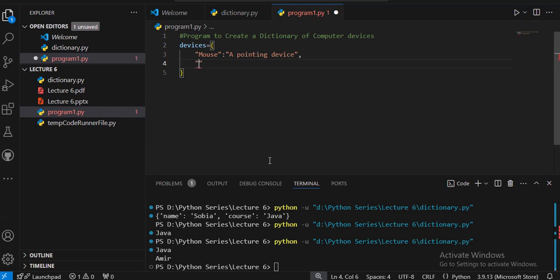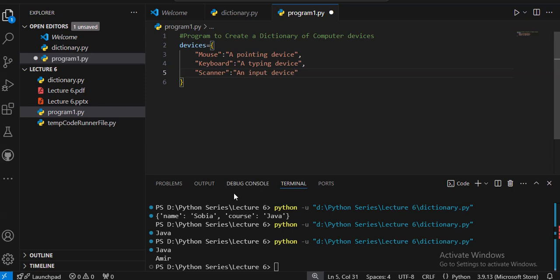I will write keyboard, and the value is a typing device. And I will write scanner, and an input device.